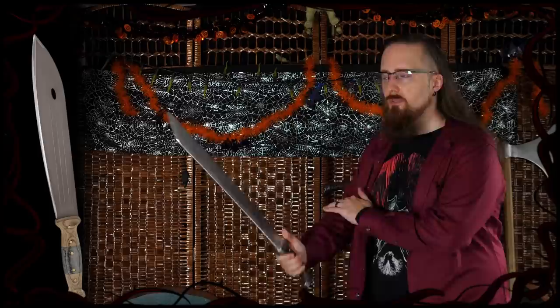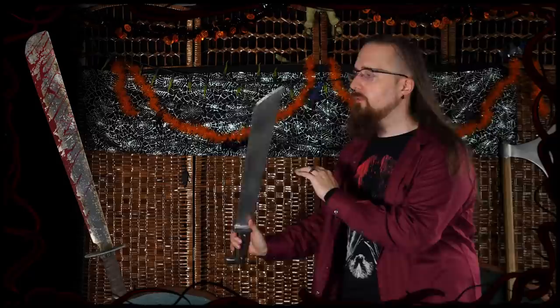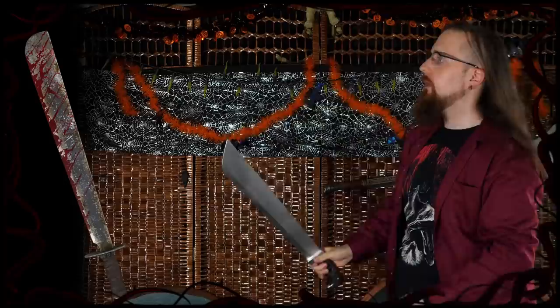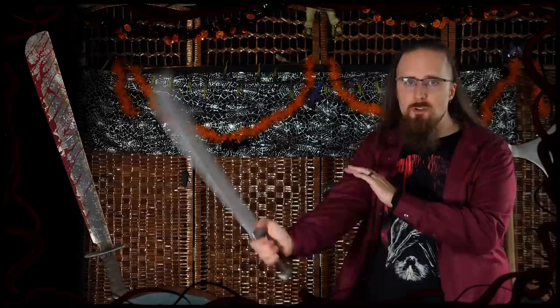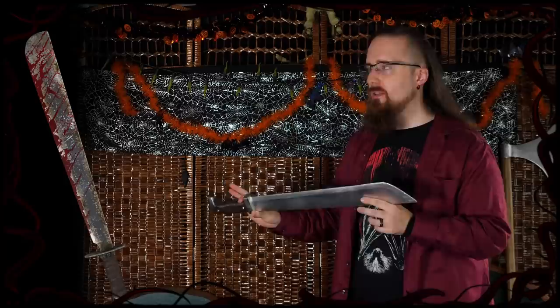Some designs are also usable for thrusting, and there are two-handed versions as well. As far as defense is concerned, it's great against similar weapons. You can do deflectional parries, static blocks, checks, things like that. If you have to, you could also use it with two hands — put one hand against the blade and try to block a heavier weapon. A lot of machetes have the necessary mass to cut into an opponent's strike and displace it actively. Against quicker weapons you can use superior reach, and you can use speed and agility against more powerful weapons.